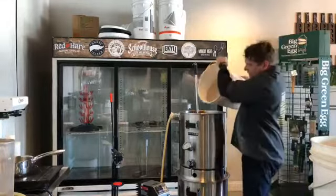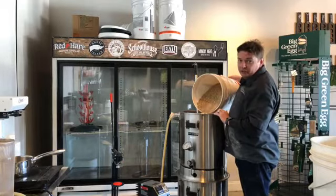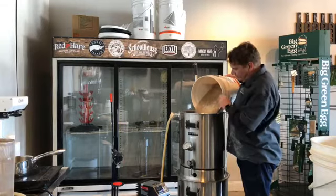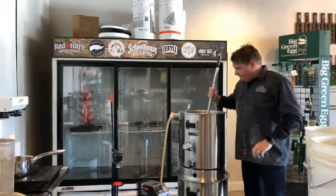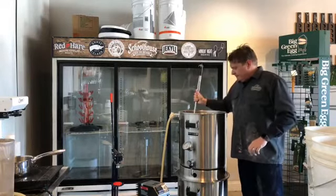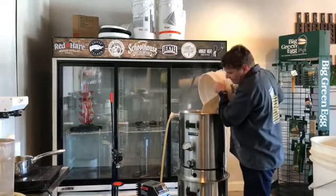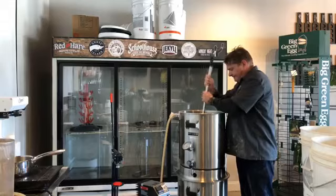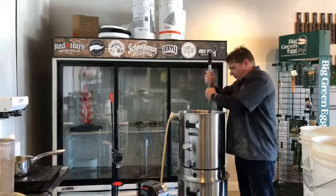So what I'm going to do is I'm going to pour my grains in. I'm going to pour them in slowly. And the reason why I pour them in slowly is because I want to get all these grains wet. So here we go, pour in a little bit, stir, make sure they get wet so we can convert all the sugars, pour in a little bit more, stir, stir, stir, stir, stir.